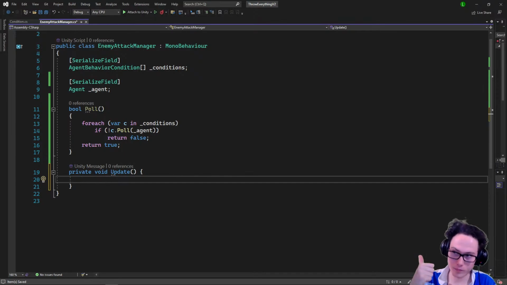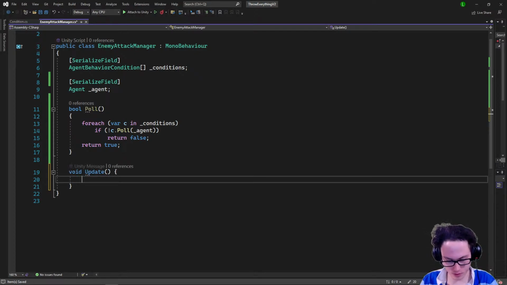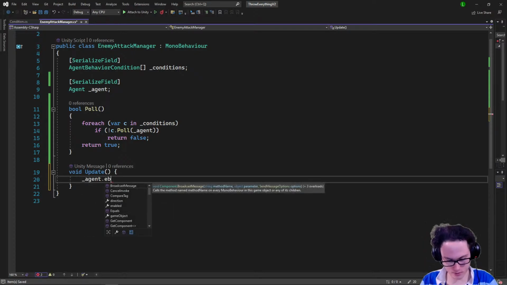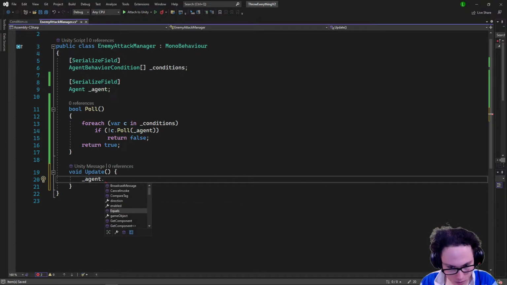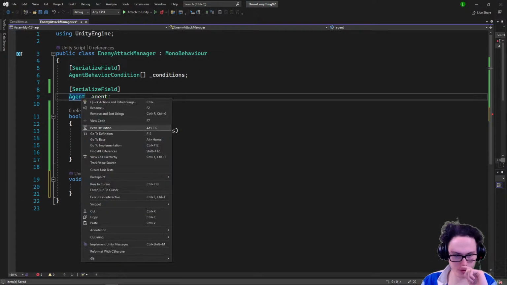So, update. Let's just do poll, and we do agent.enemy direction enabled root. I thought we would have a reference to enemy.